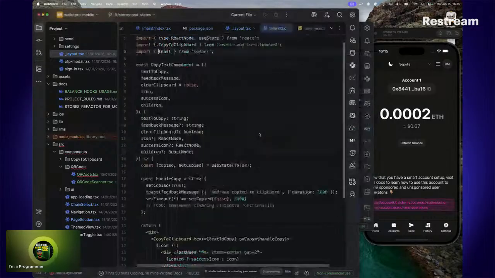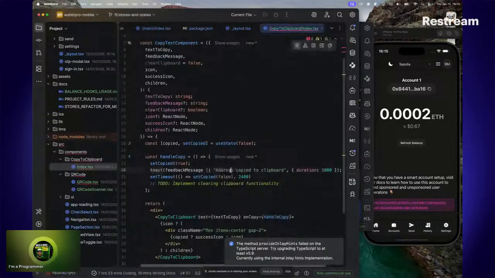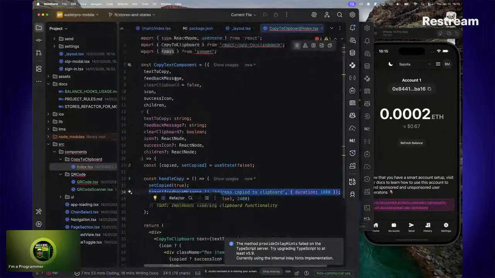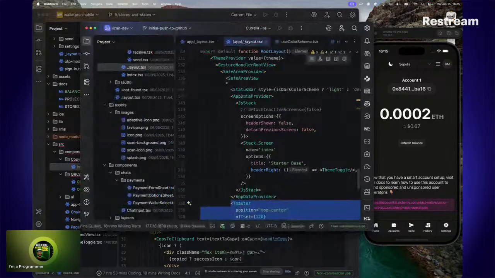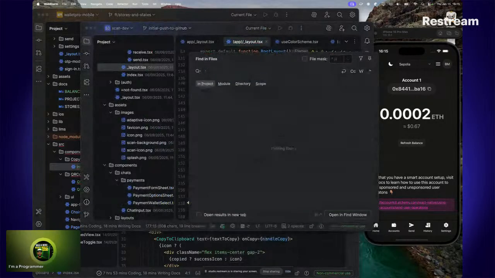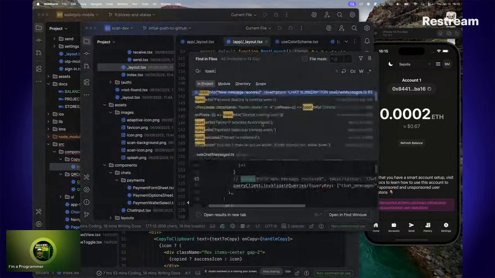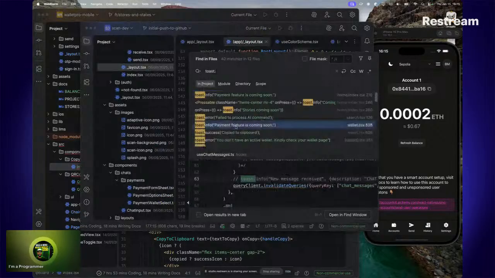Okay, let's look at this. How did it work? So toast this, just copy from Sonar. Oh, no, not this. We're not working with this. This is not what I'm supposed to be checking. I'm supposed to be checking this. Toast dot. Okay, yeah, this is it. Toast dot info. Let me pick one here.